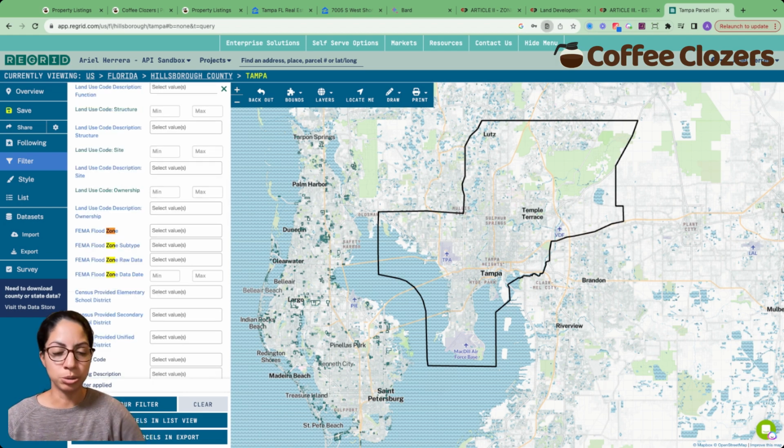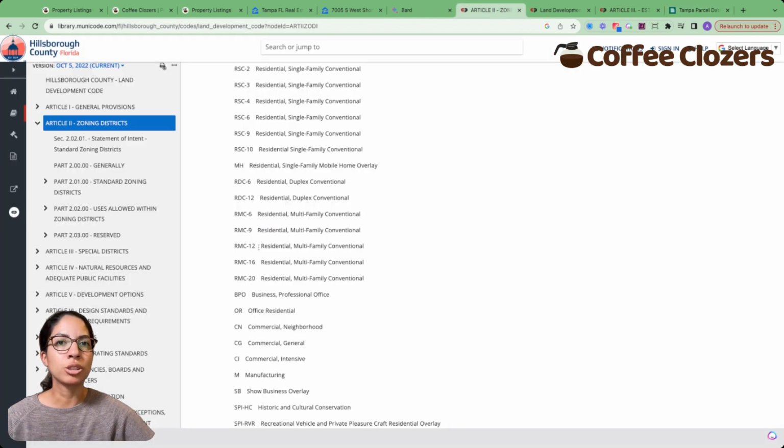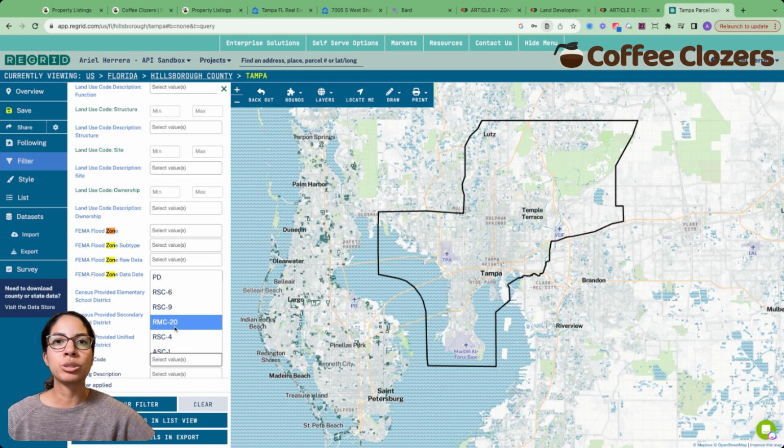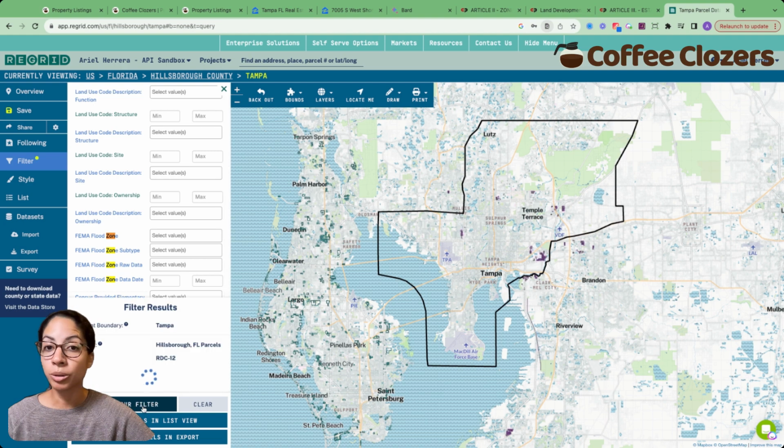So let's go to zone, and let's filter on that zone that we saw is zoned for multifamily. So we can go back and we can copy RDC 12, bring it to Regrid, or just look for it here. And once we select the zoning, we can load it on the map.